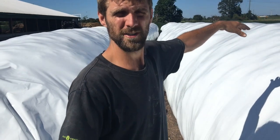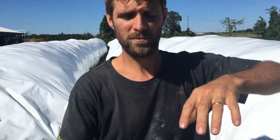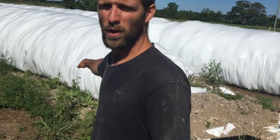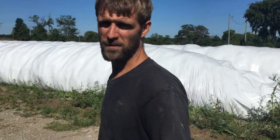It settles, of course, as it breaks down. Ferments, as they call it. So as it's doing all that, it settles a little bit. There's still lots of feed in there. There's just as much feed in there now as there was when we made it.